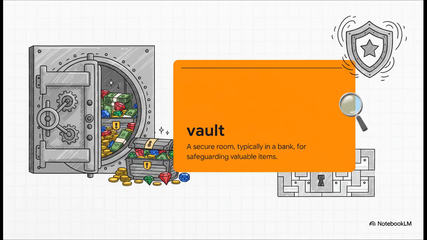Next up, we have the noun vault. A vault is a super secure room that's made to protect valuable things. I want you to picture one of those huge, heavy, round doors you see in movies about banks. That's a vault. The word itself just sounds safe and secure, doesn't it?